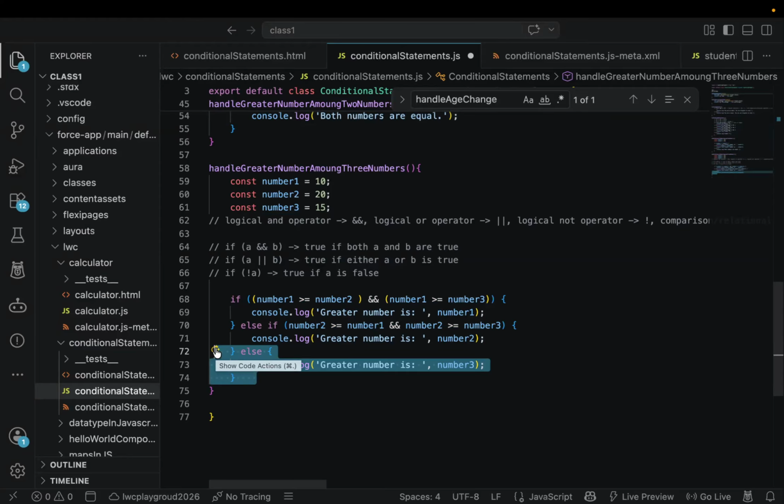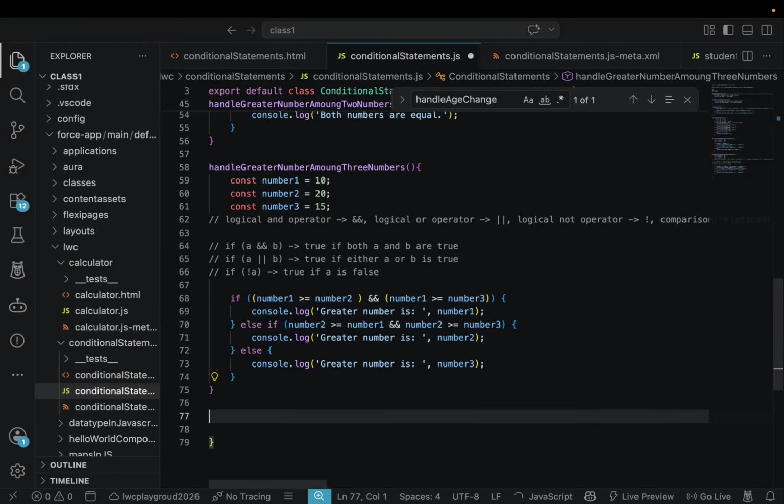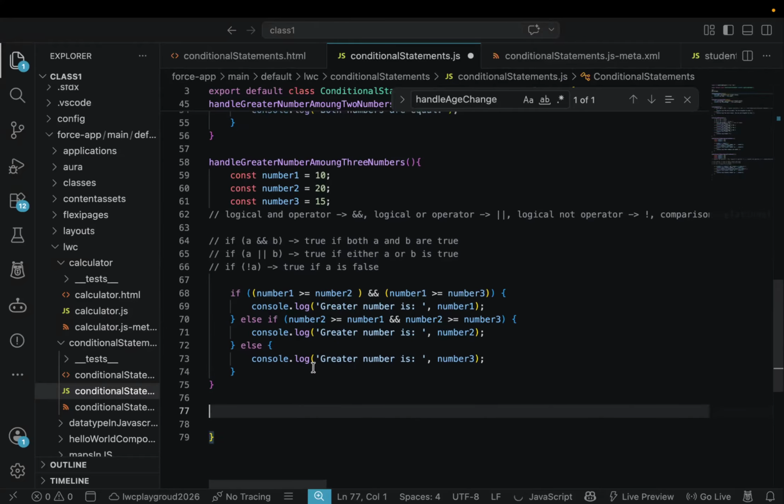Remember the syntax. Definitely you have to understand the syntax. If you miss any bracket, or instead of the logical and you write only a single ampersand, that's a mess again. It's a bitwise operator, a different concept. So you have to understand logical operators and relational operators whenever you are dealing with conditional statements, that means if and else. This is also clear for us. How we can check multiple conditions, this is very clear.